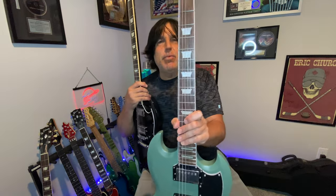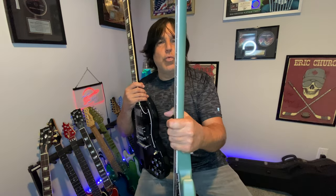Now, for this backyard brawl, I've got a new set of strings on each instrument. I set this up with 10s. I got it playing really good, really solid. All we're doing in this is seeing what kind of rock and roll machines, what kind of rock and roll riffs these two guitars can put out. I play the same riff on each guitar and then a little bit of improv lead at the end, just so you can hear what they sound like.